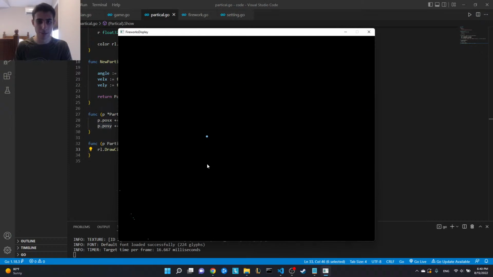So there you go. Now we have this perfect circle, which is much more pleasing if you ask me. Okay. So a few problems. A, the particles go off into infinity. And B, the circle is too perfect. I kind of like the perfect circle a little bit, I'm not going to lie. You can decide whether or not you want to keep the perfect circle or not.